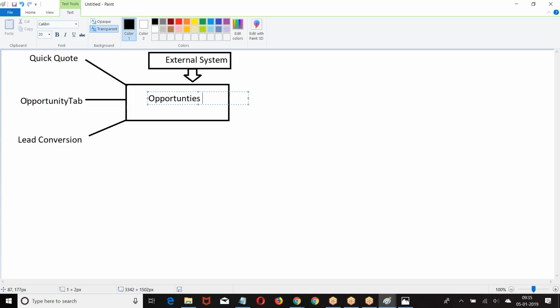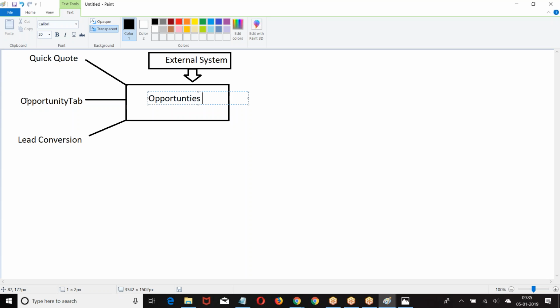From where is this opportunity getting created? The customer will not create it every time. The opportunity will be auto-generated from the external system, the legacy system. The legacy system will generate the new opportunity that is added to Salesforce: this customer renewal is pending on so and so date. So from the external system, opportunities are auto-populated to Salesforce.